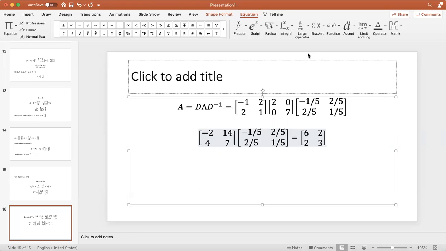Any questions? Sir, for lambda, if we interchange the position of 2 and 7, are we supposed to get the same answer for the proof? Ideally, yes. That's the nice thing about eigenvalues. Even if you switch the eigenvalues along the diagonal, you're supposed to get the same result. You can verify that. Any other questions?